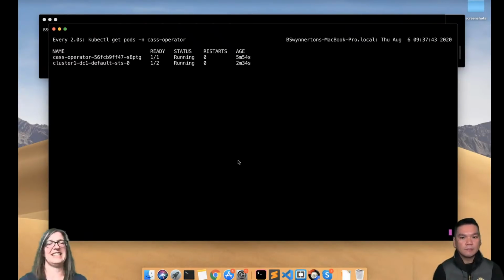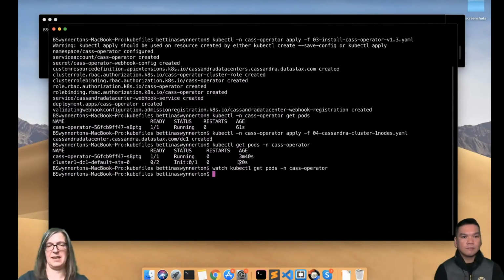If you want to see what's going on and wonder whether this is not going correctly, you can Control-C out of the watch and inspect your pod to see at what stage it is. You can do kubectl describe, which is a really good command in Kubernetes, and describe pod.